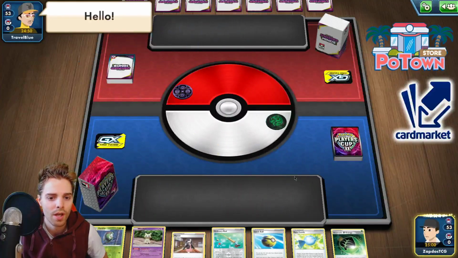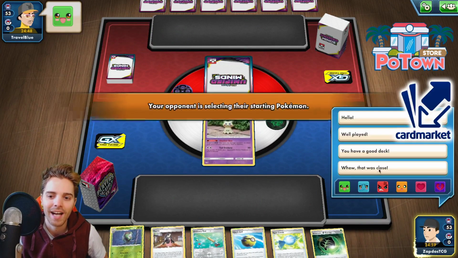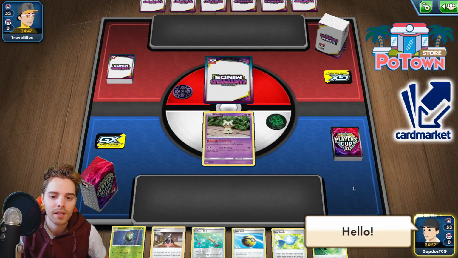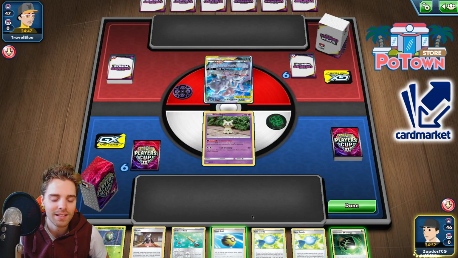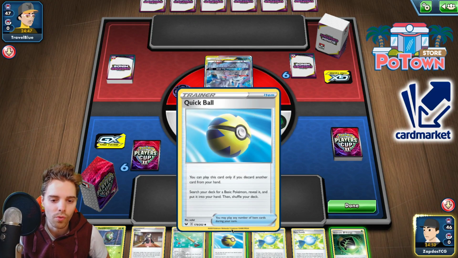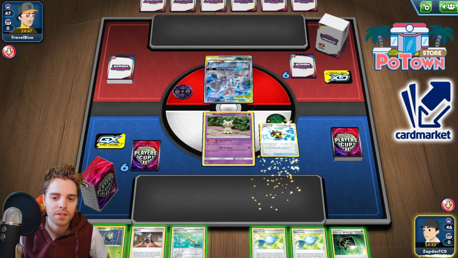We can go first, and we start with none other than Mimikyu. Hi, hello, how you doing? We have ourselves a Mimikyu. Okay, there's Mewtwo instantly, wow, that's fantastic. Okay. What do we want to do? We have another Mimikyu. We can slap ourselves.